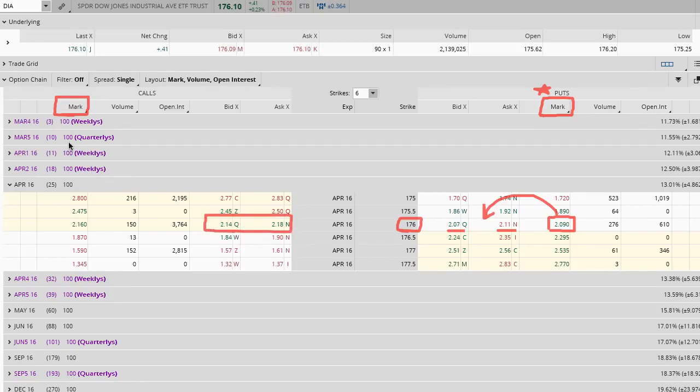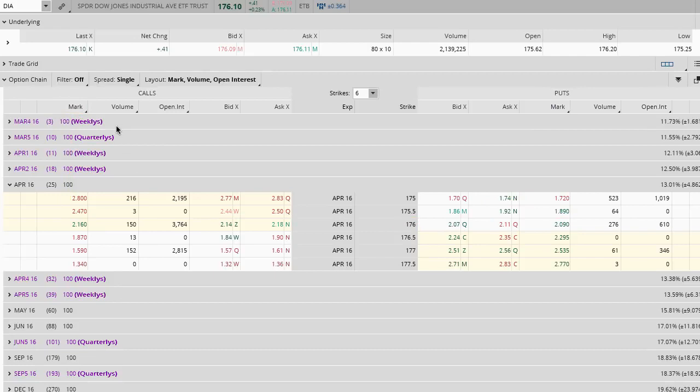So you've got the bid and the ask here, and then the mark is over there to the left. You can see this is the last market price or last traded price. Now, in addition to this, we also have volume and open interest. Volume and open interest are really important. Volume shows you how many contracts have been traded today. So today's volume, how many things are trading. And you can see, for example, here on the call side, there's only 3 contracts that have been traded today, 3 new contracts, at the 175.5 strike for the April DIA contracts.